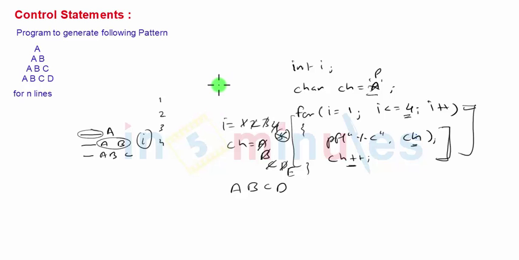Now obviously it is not required to explain that if we want to generate the exactly opposite pattern where there will be 4 characters, then 3 characters, then 2 and 1, then in that case the main for loop, that is the outer for loop, will be I going from n to I greater than equal to 1, I minus minus. So as I decrements, the pattern will be first 4 characters, then 3 characters, then 2 characters, then 1 character. Here in this case, I is growing, so 1 character, 2 characters, 3 characters, and 4 characters. That is how it is going to print.